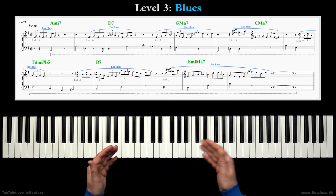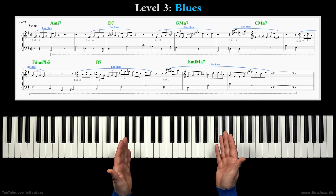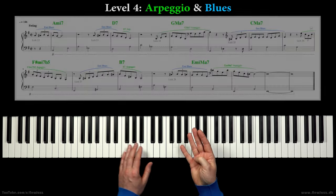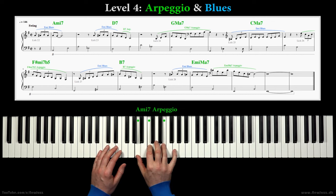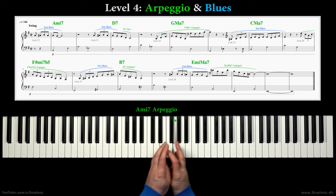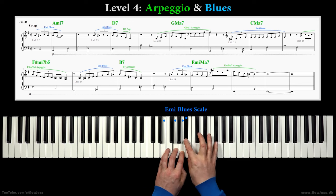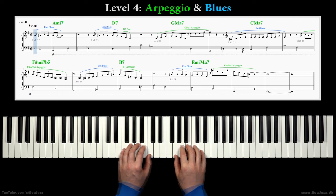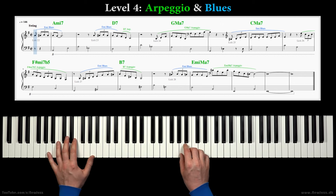Next step is to combine some of our techniques. So here comes level 4. Let's try to play both arpeggio, illustrated with green markers, and the blues scale, illustrated with blue markers. And here we go. One, two, one, two.